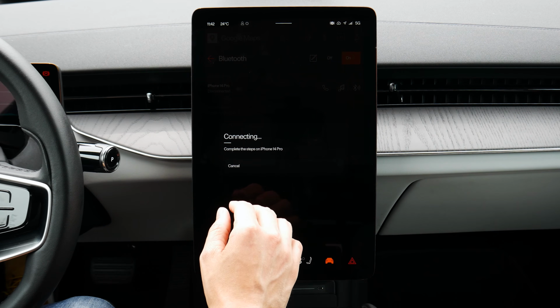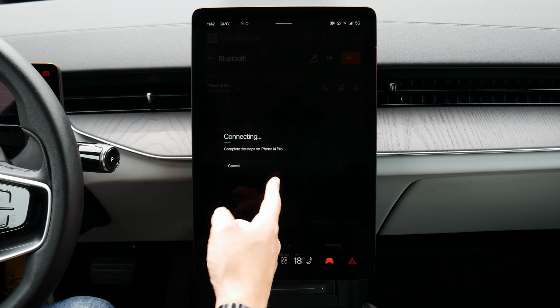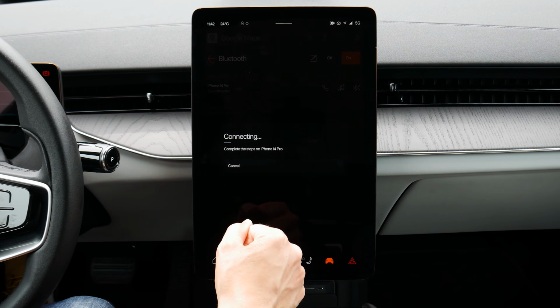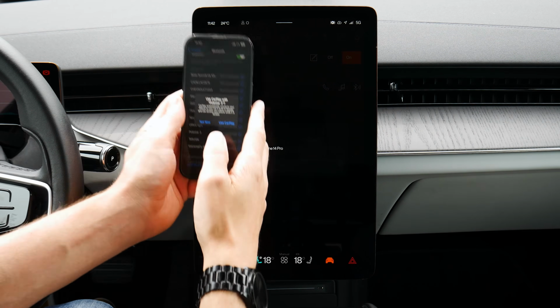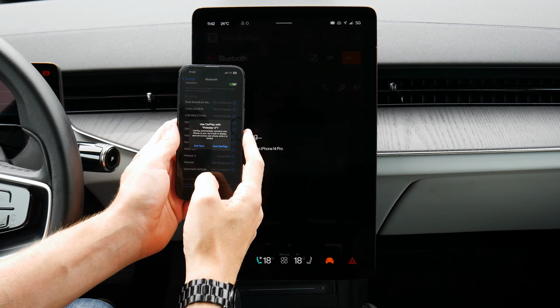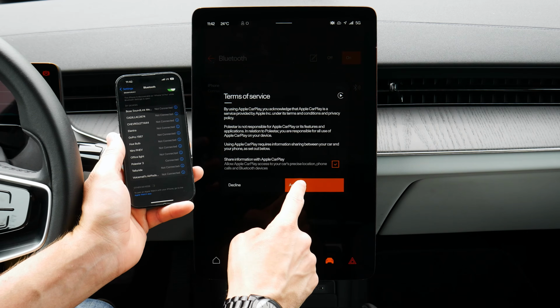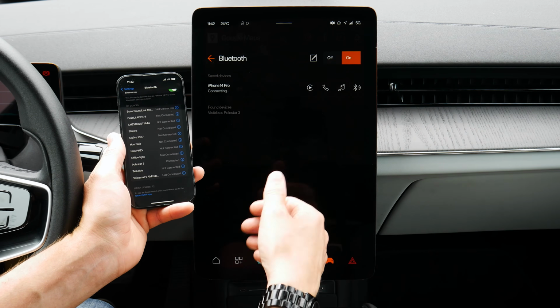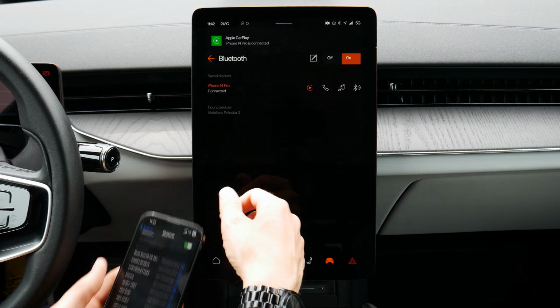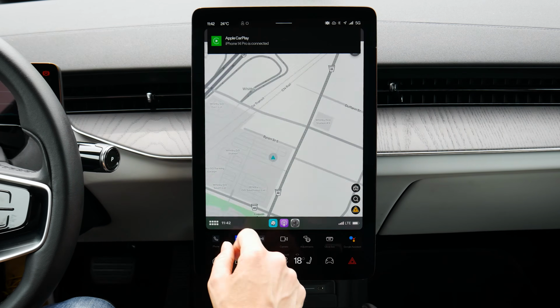So you've hooked up over Bluetooth, so you'd be able to make phone calls, and you could also stream audio right through the infotainment system now. But you do also have wireless CarPlay inside of this ride. All you have to do is tap Use CarPlay, and then you just have to accept that information. If you hit decline there, you just wouldn't be able to use CarPlay. But we are now fully connected.